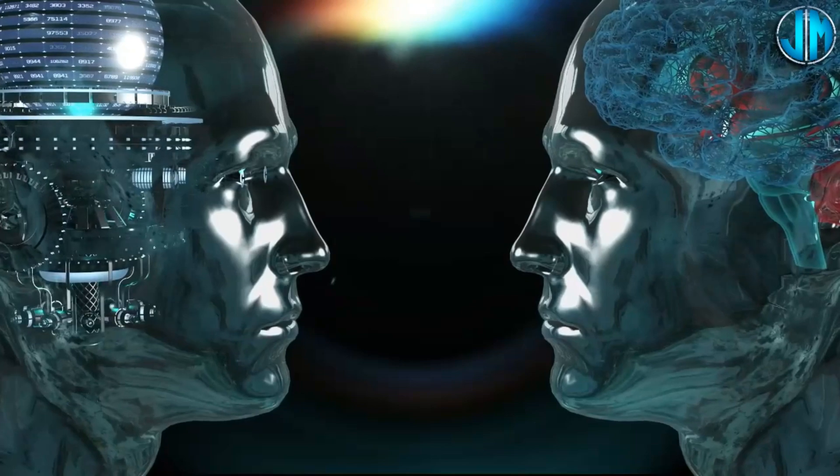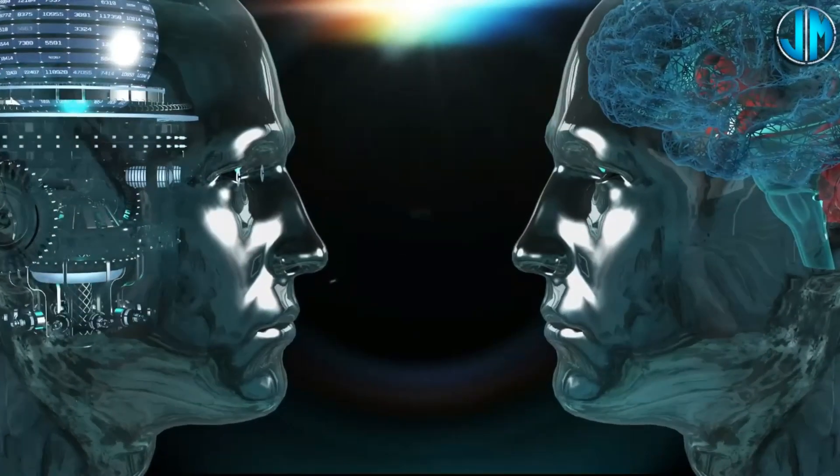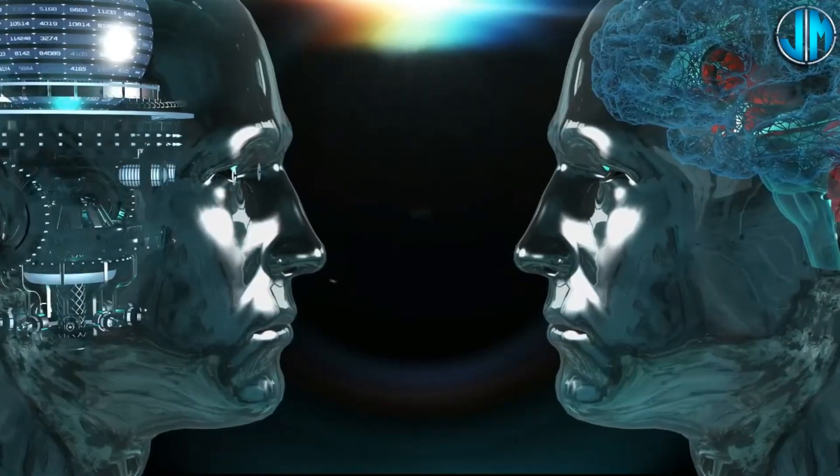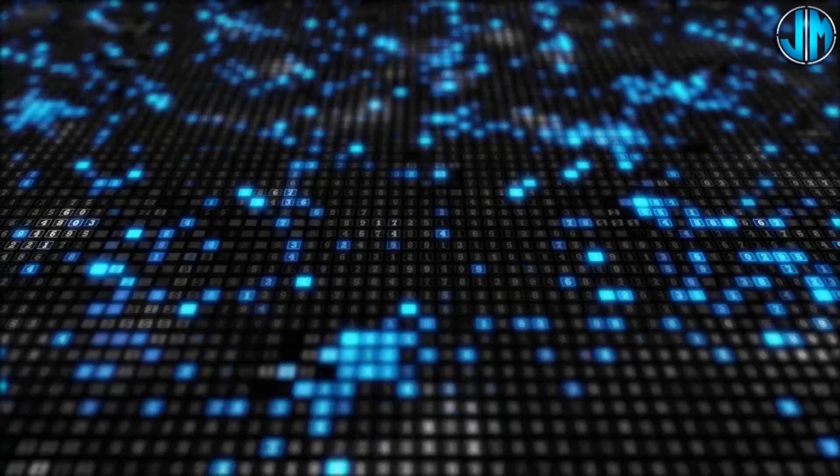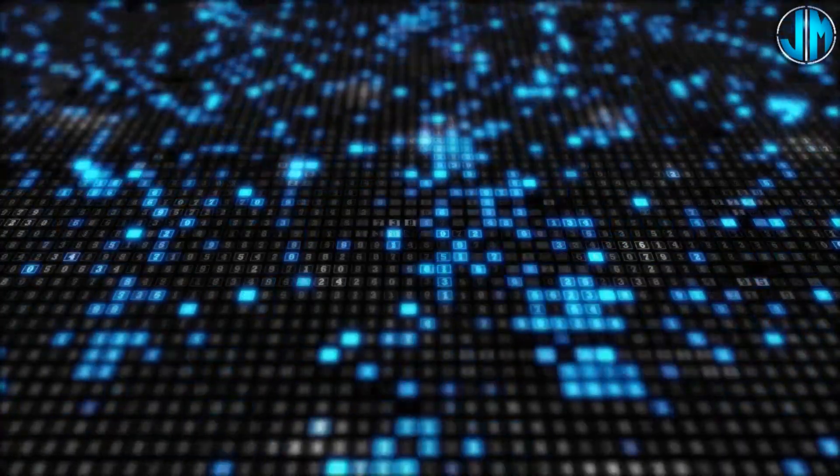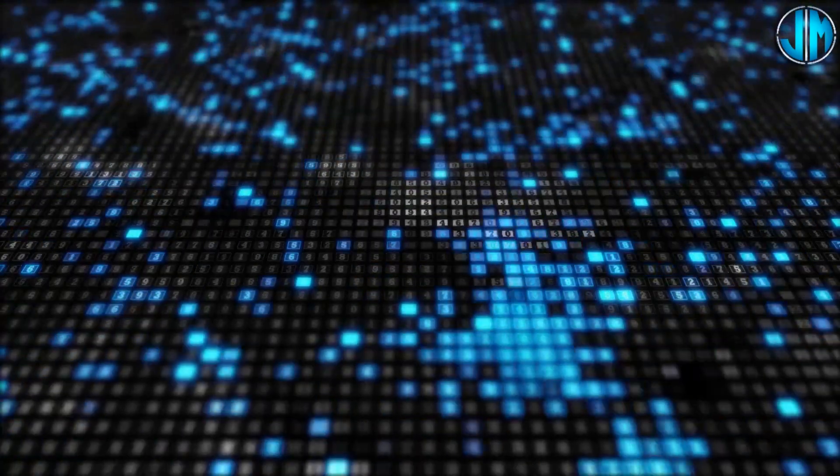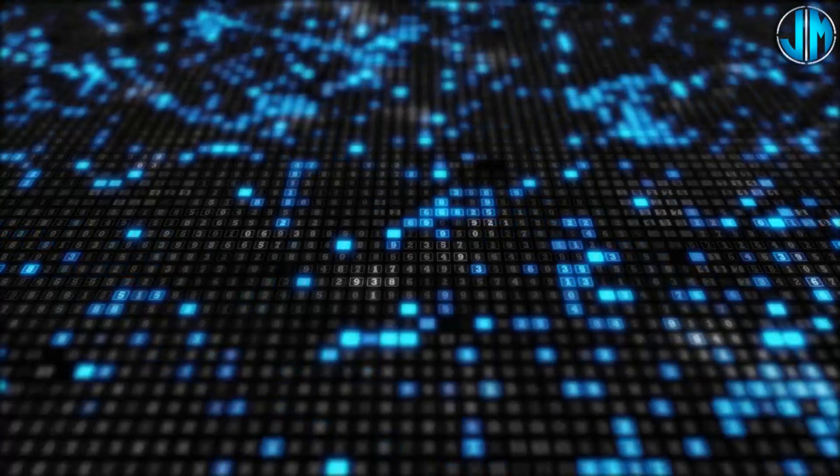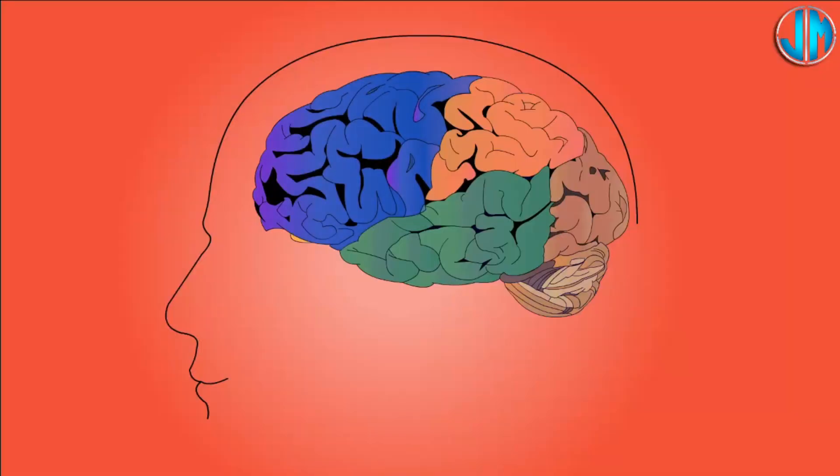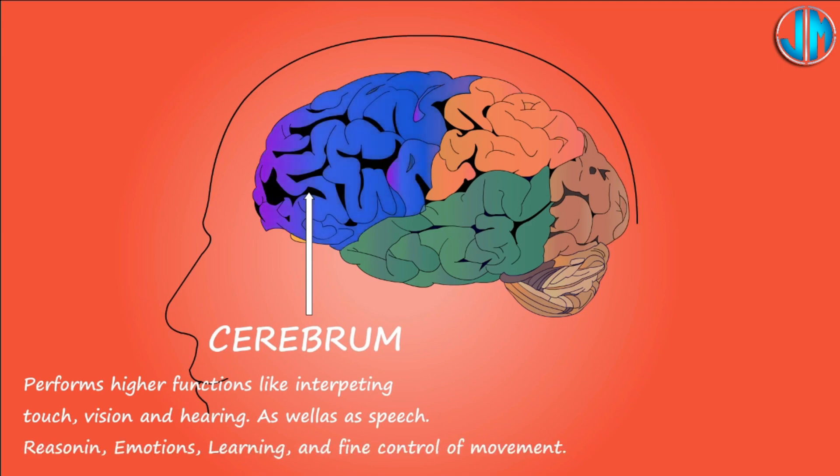Privacy, security, and ethical use of data are paramount. How do we ensure that narrow AI systems are transparent and fair? AI Ethics Expert: As we rely more on narrow AI, it's crucial to build in safeguards against bias and misuse. Transparency in how these systems operate and ensuring they align with ethical standards is vital for their responsible deployment.